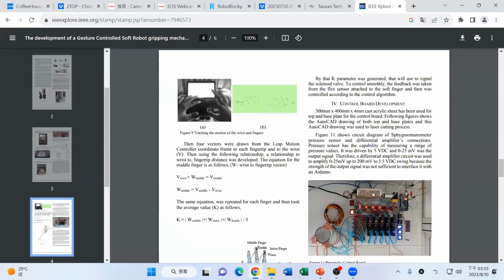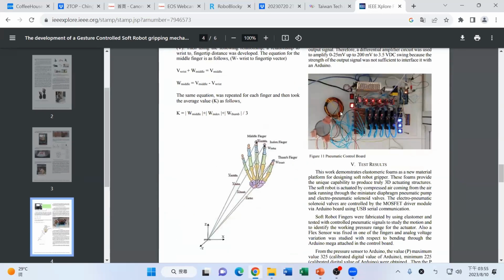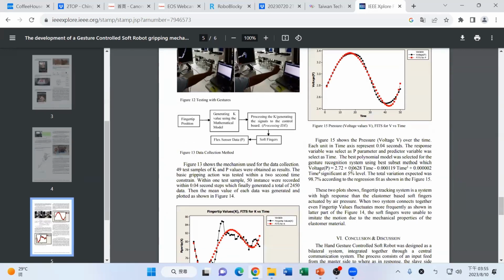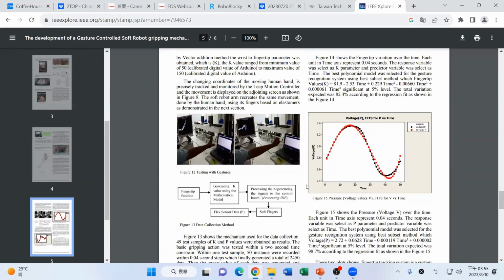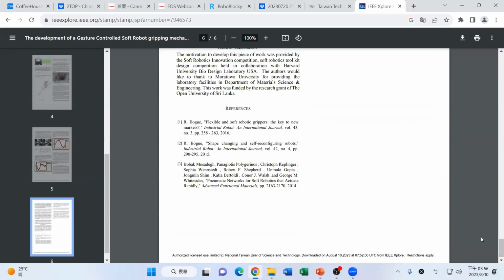And then here's the electronics for some research this person is doing. Some data analysis, right? So when you quickly go through the paper, look at the figures and tables, you can kind of guess what this paper is about.